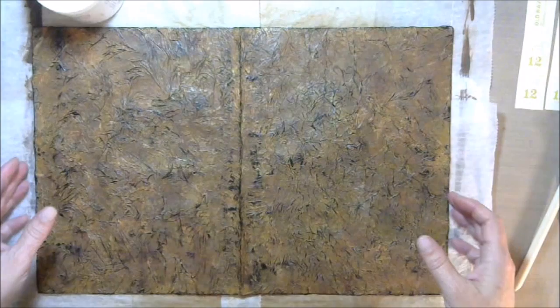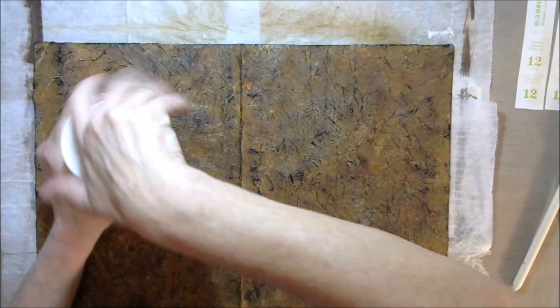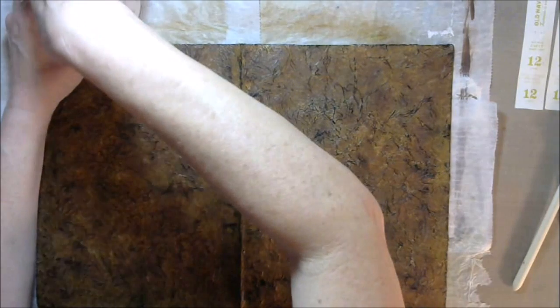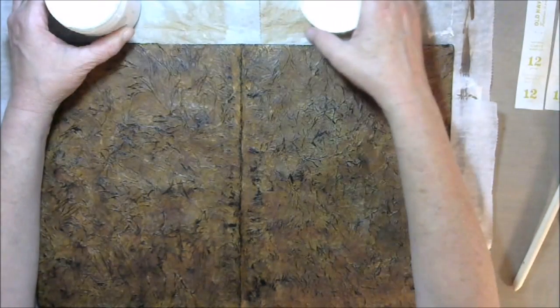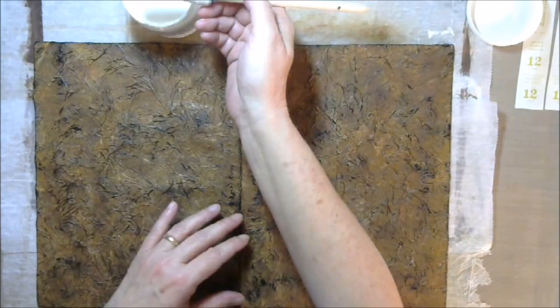I don't know if it's going to give it any kind of a gloss. And it's supposed to dry quickly. That's all right. While it's drying, I'm going to show you something else that we're doing. So I'm just going to be fast about this.